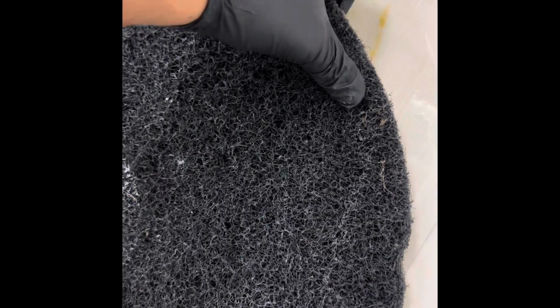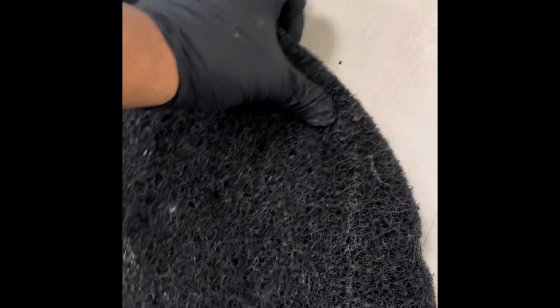But, so I got my black pad. Remember I said we're using the red one, but we need more agitation. So we're using the black pad and we'll put that rust on there. I've only had it sitting for about 2 minutes. All right, got a rag here. All right, so I did a test. This is where the test area was. So I had it for 2 minutes. I'm letting it sit a little bit more. And look at that, I'm scrubbing it.